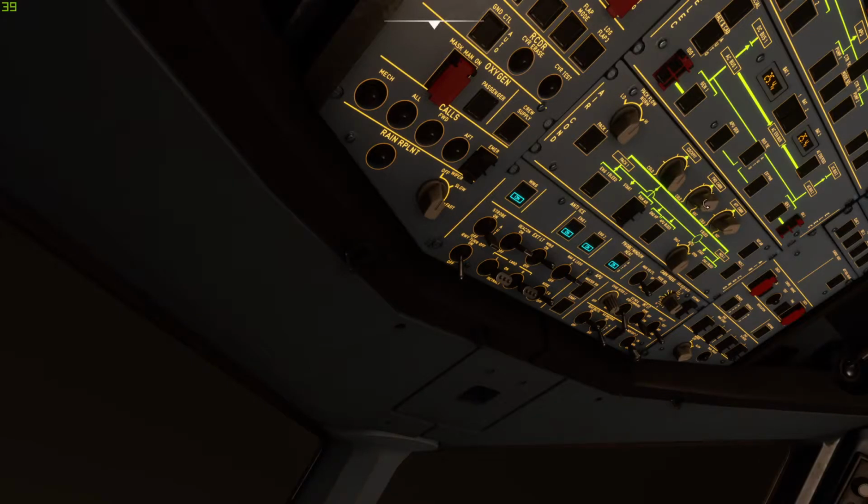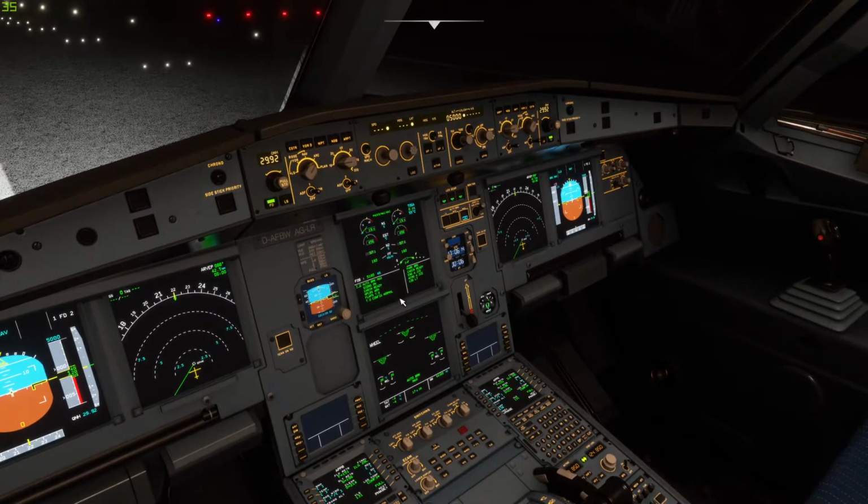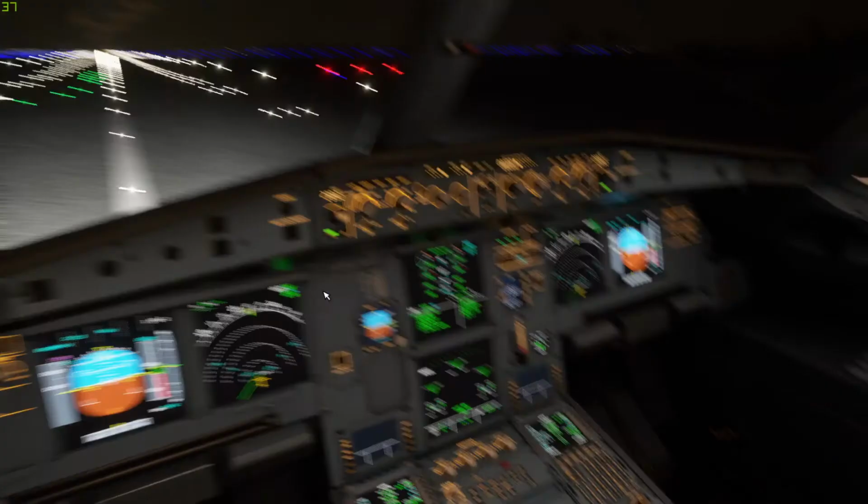So that one, and then we can also turn up the heat a bit, so as not to feel like freezing temperatures, because that one is working. And then I will put something around 8,000 feet for our initial climb.